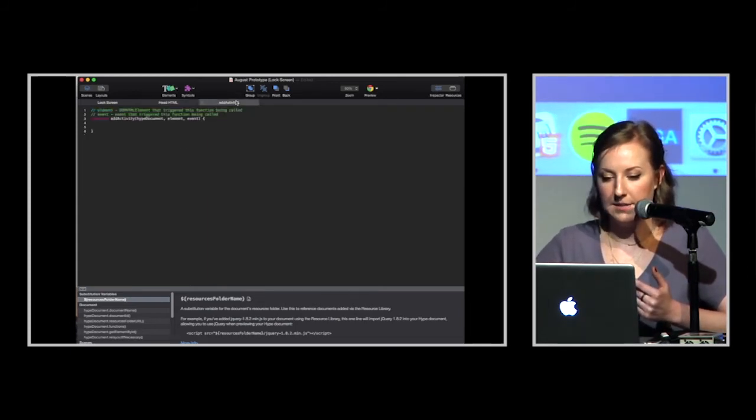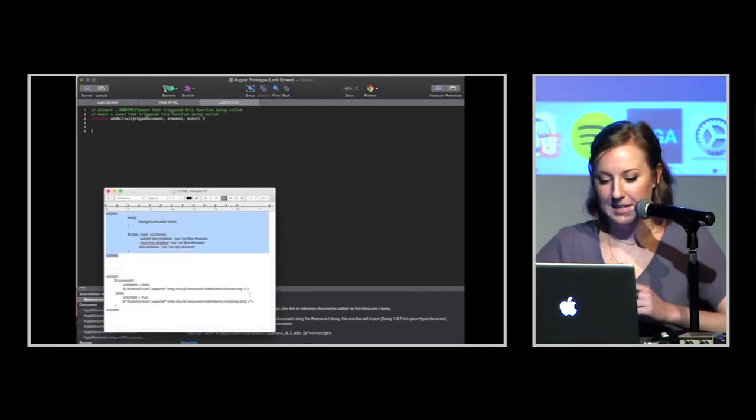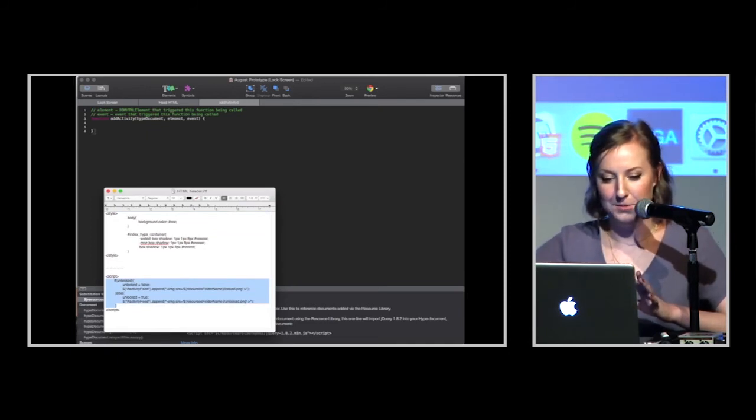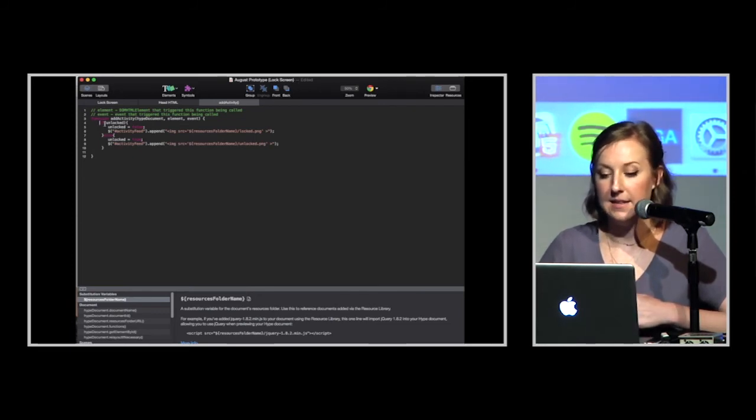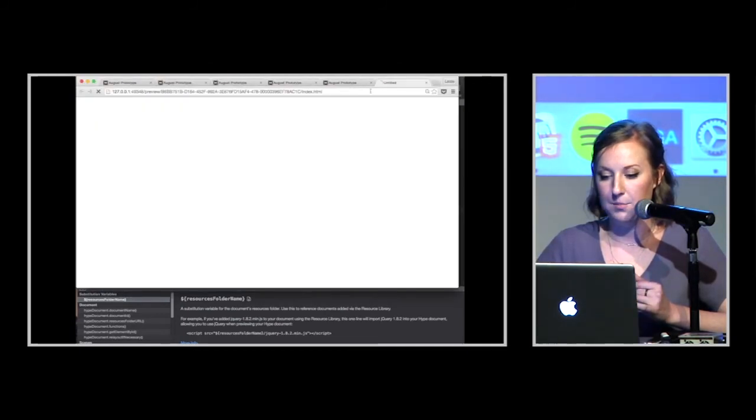So now we're going to go back to add activity. To save time, I've just written this already, and I'm going to copy and paste it so you guys don't have to sit here and watch me type that forever. We just have an if statement here. It's checking whether that variable is true or false. If it is true, it's setting it to false and adding the locked image to the screen. If it's false, it's setting it to true and adding the unlocked image to the screen. So hopefully, if I've done everything right and haven't misspelled anything, it should work. So we're going to preview it.